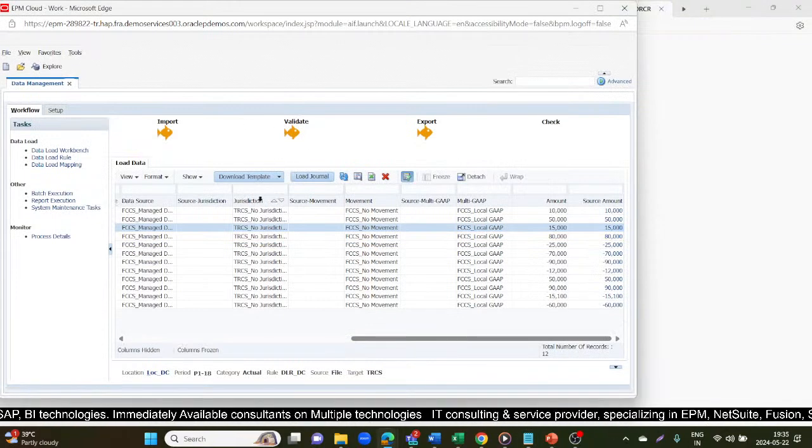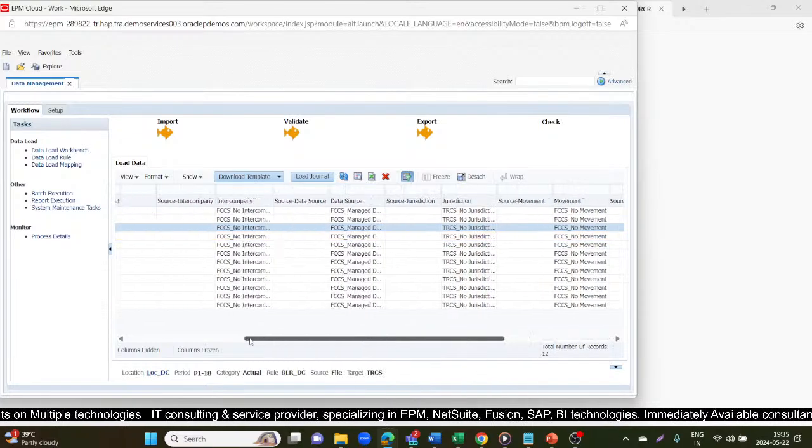Smart View is not getting connected to the instance right now. It's giving some error, I'll fix it. In the next session, I'll show you the case with Smart View, seeing the result before load and after load. But it's the same thing you'll get there. In this way, if your file has separate debit and credit columns, you can load it through DM. You will get debit as positive and credit as negative in one column only.